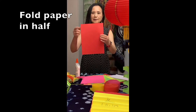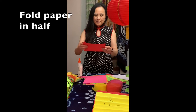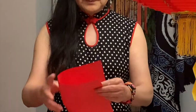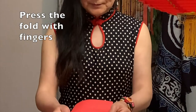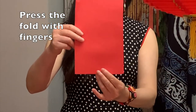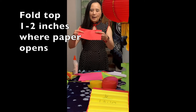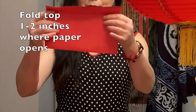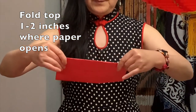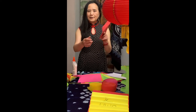We get this paper, then we fold it from the lid. Then we fold like this. Then we fold one more time. Okay. Then we start to cut.